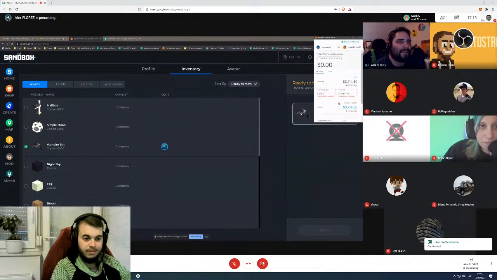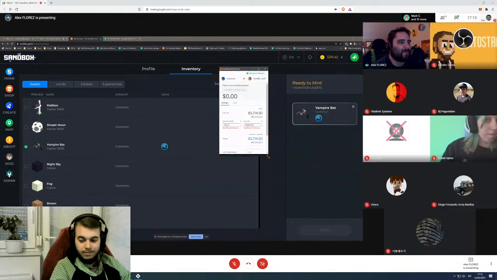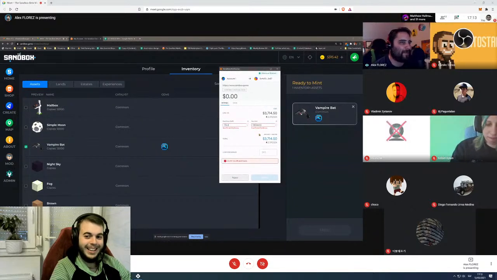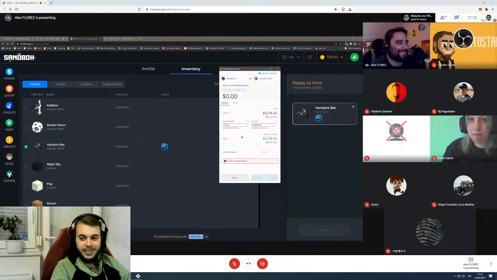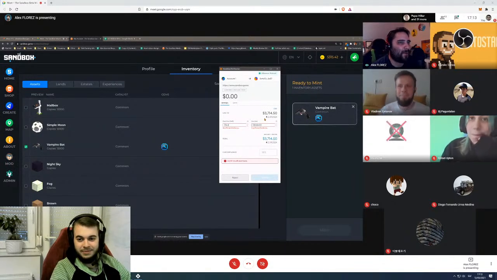No. So I don't think gas is actually as high right now. I'm guessing they're changing something on the dashboard. So I'm not actually going to mint this right now because I don't have $4,000 in Ethereum to spend right now. Normally this fee is down closer to like $5 or $10. So I don't know what's happening at this moment that's making it.